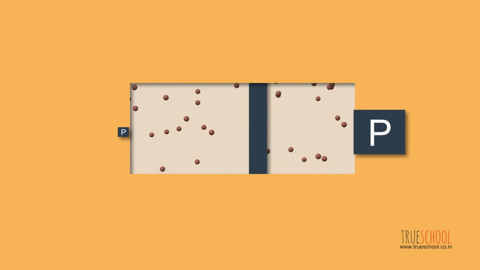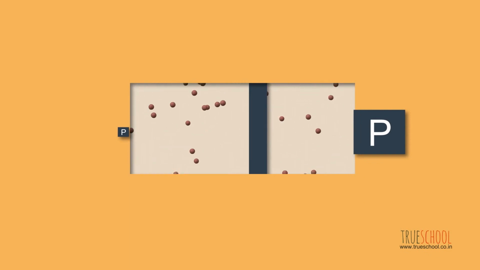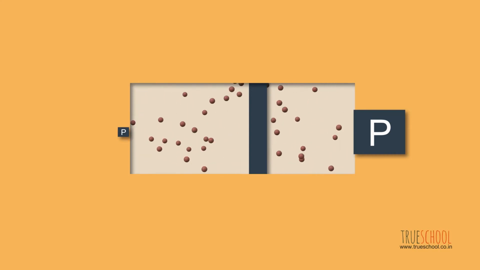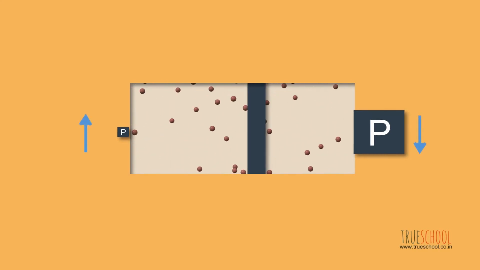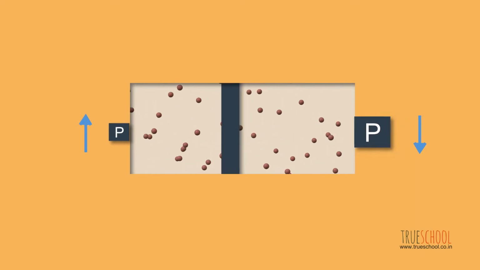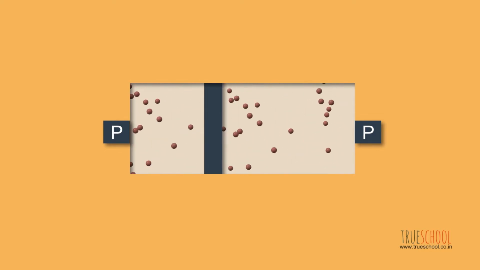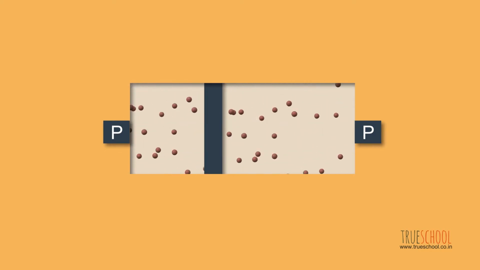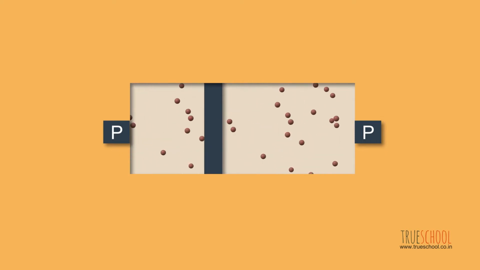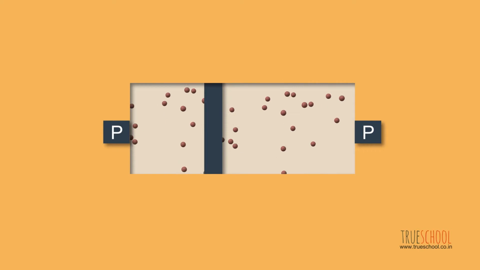Now, let's take a setup where two gases under different pressures are separated by a movable wall. The one which contains higher pressure will push the movable wall and in the process compress the other gas, increasing its pressure too. At the same time, its own pressure will also decrease. In time, equilibrium will be achieved and both the gases will have the same pressure. The same phenomenon would have happened if there was no movable wall and the different regions had different pressures.